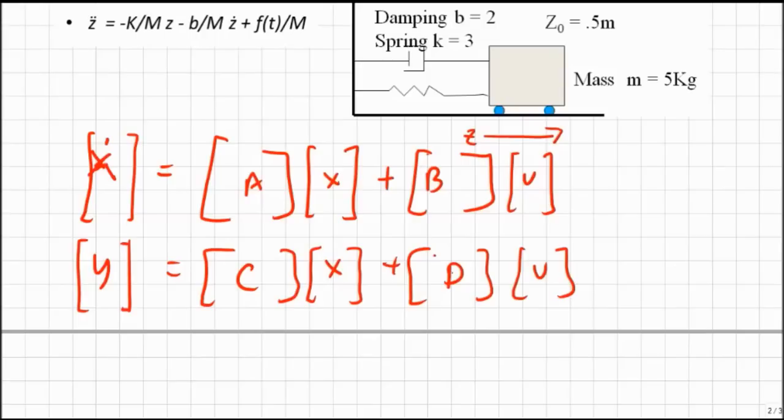What I'm going to pick, since I want states and derivative of states, and my only real variable here is Z, sometimes the choice is not quite so obvious, so I'm going to say that my state, that X1 equals Z, X2 equals Z dot, the derivative of Z, okay? And the reason for that is quite simple. It makes this all work out very easily, and we'll see in just a moment, because now X1 dot, which I'm going to need over here, right, is equal to, obviously, Z dot, because X1 equals Z, and that's also equal to X2. That will help us.